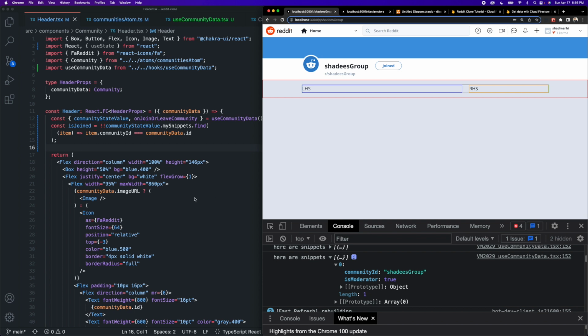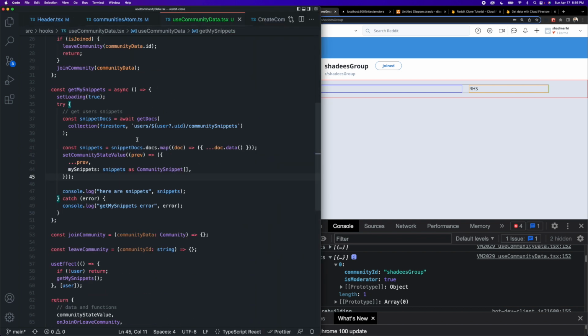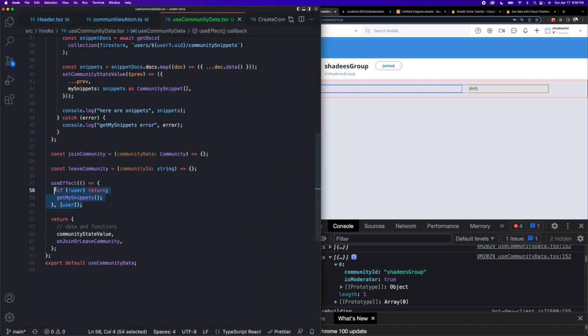And the reason it was able to do that without me even doing anything is due to this useEffect, right? Because we wrote this useEffect that is going to trigger every time the user changes. So what happened was I was logged in as lol@lol.com. I then logged out of lol@lol.com, and the user went from the lol@lol.com object to null. And so then this triggered again, but it did not make it past this because null is a falsy value.